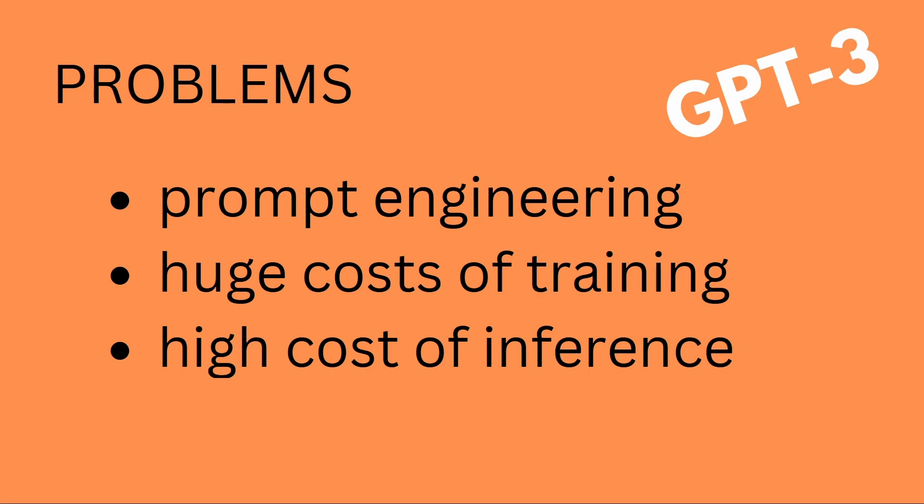Because we have three major problems with GPT-3. At first those prompts that you have to provide to the system. You have to choose a clever intelligent prompt so that the system responds in a good way. So you have prompt engineering. There are really some artists who design prompts so that you get a good result back from the system. And of course you have huge costs of training the GPT-3 system, hundred thousand dollars plus. And then when we do the inference you have huge costs for the infrastructure of inference with GPT-3. So what is our goal? Well easy. We want to get rid of the prompt engineering that is very subjective. We want to have no huge cost of training and we want to have no high cost of inference. So we want to get rid of all three problematic factors.